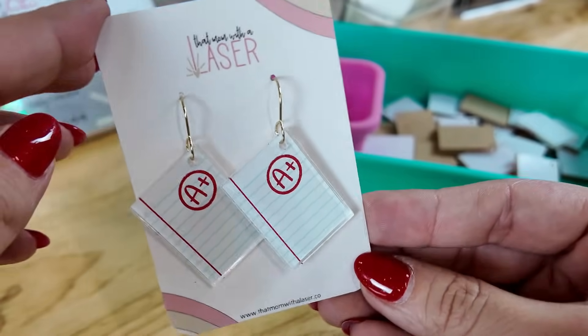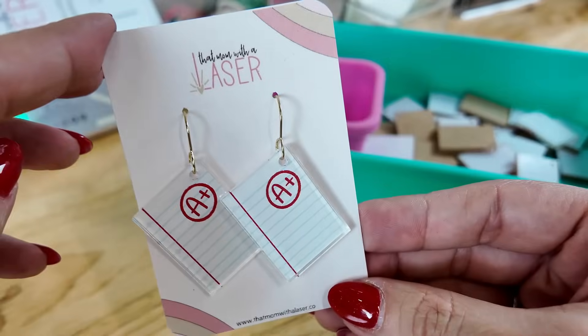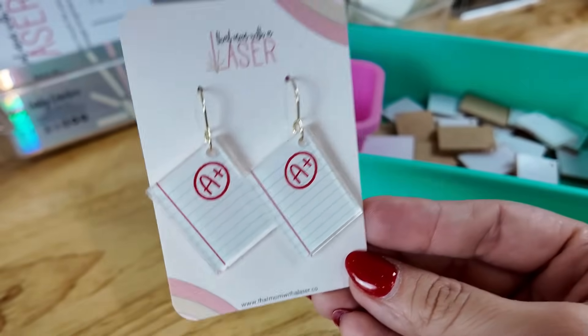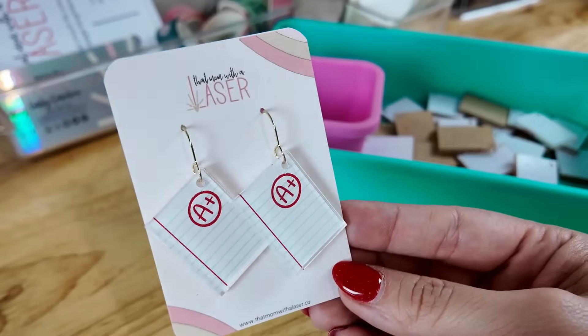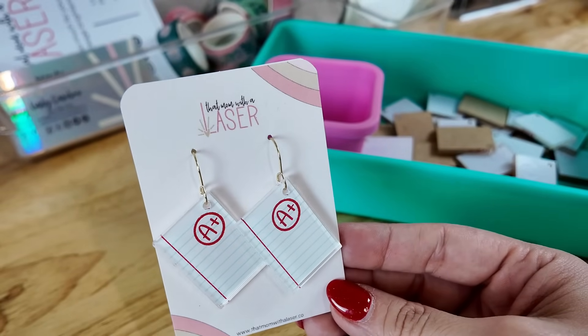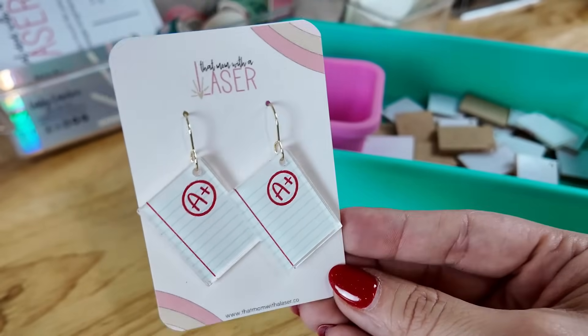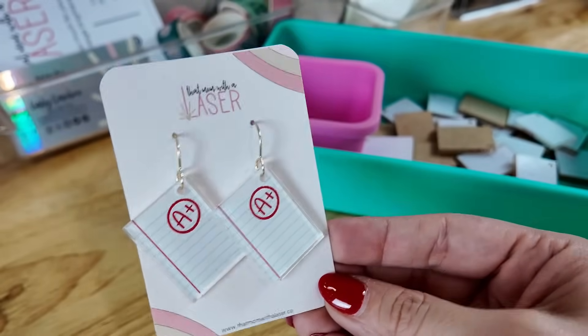You're going to find that you just do this so quickly and it becomes part of your everyday rhythm. You no longer have to do cut-then-print and all that workaround. This is going to save you so much time. So let's recap: Step one is to print a teeny tiny white dot. Step two is to slow down the speed on your controller. Step three is to scale the outputs. When you do all those things, the stars align and magic happens with your print and cut.